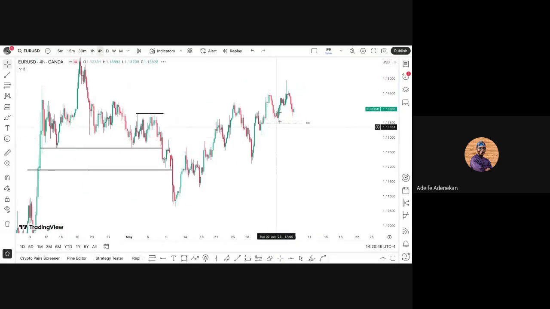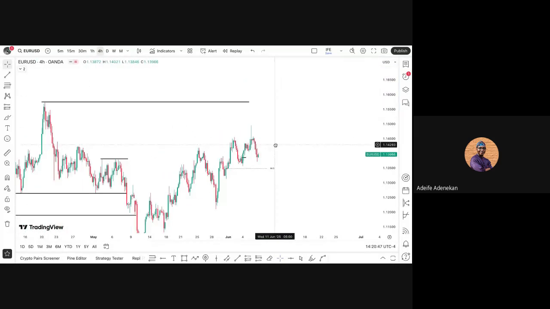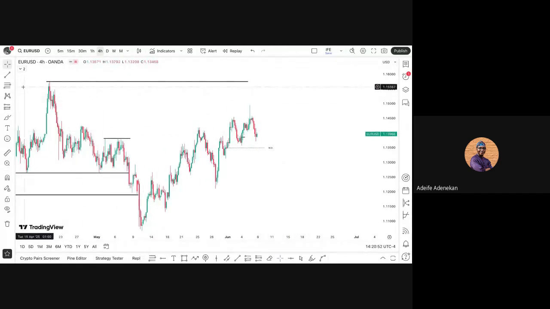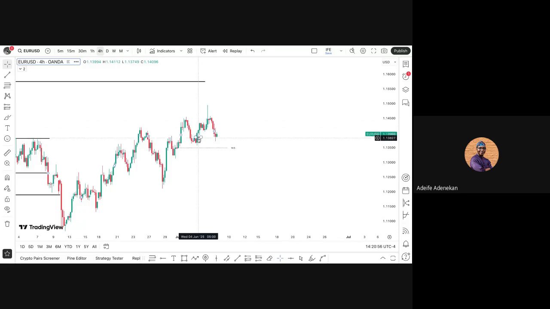This is the Euro USD chart. Let's assume that I've done my analysis and everything, and I expect that price is going to reach up here, right? Where is my long position? Long also means buying, while short means selling. For those that don't know, you can write that down. So let's just say I want to buy up here.